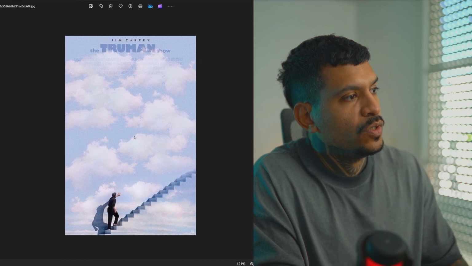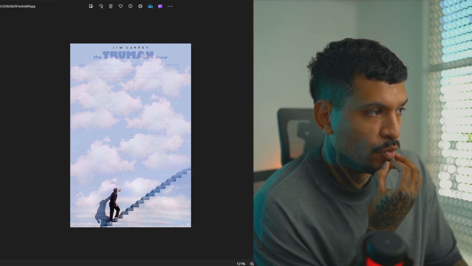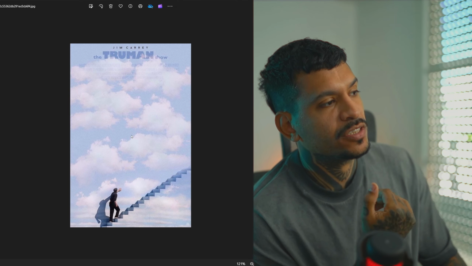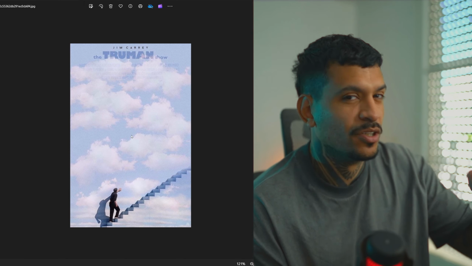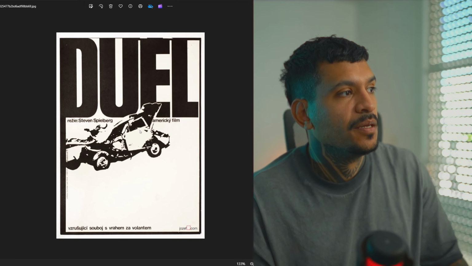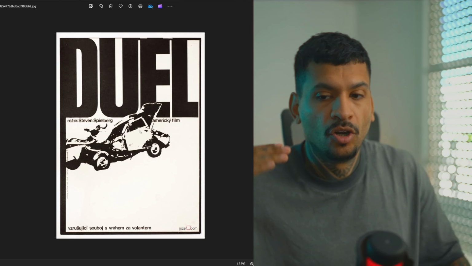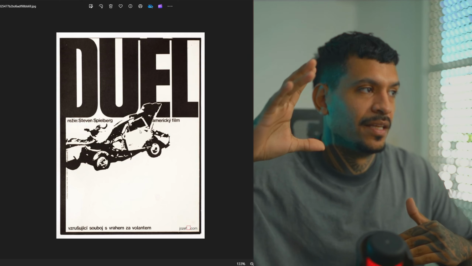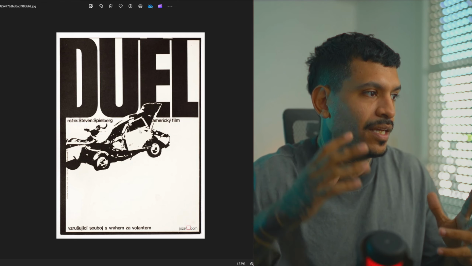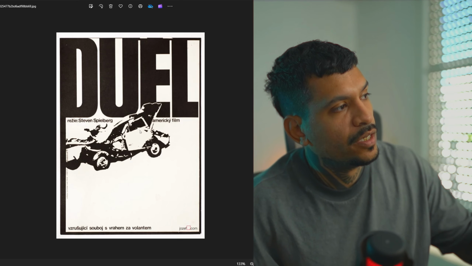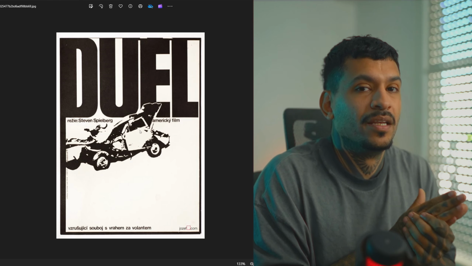The Truman Show, this one is also a super interesting image. Maybe it's telling a bit too much of the movie, but whether you have seen the movie or not, you get this feeling of trappedness, in an odd, particular way. This one is a bit more graphic, but I liked that it's dual and you have these competing blocks in the composition, and then the car that's sort of striking in the middle, really taking all the focal point. This is a really cool way of showing with a simple graphic resolution how you can convey this sort of meaning in a simple way.